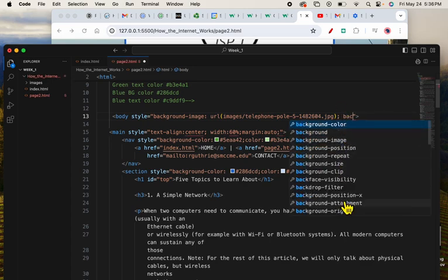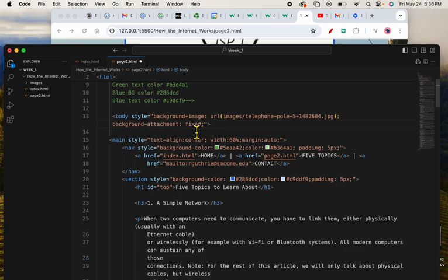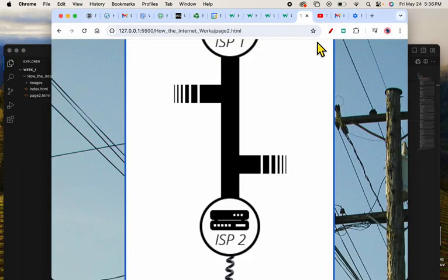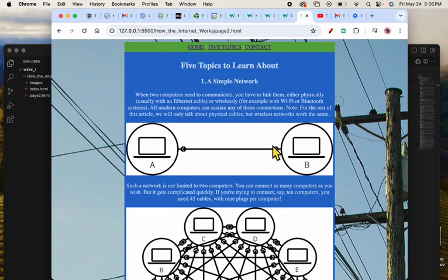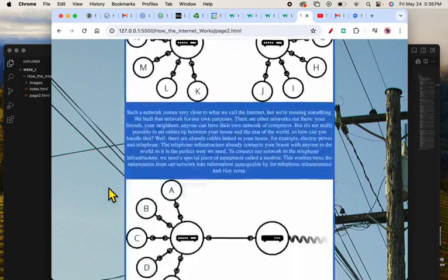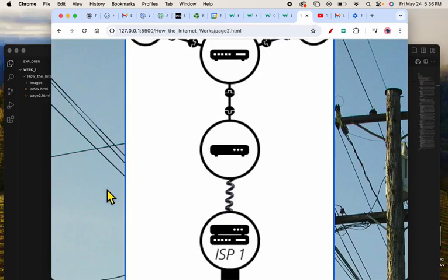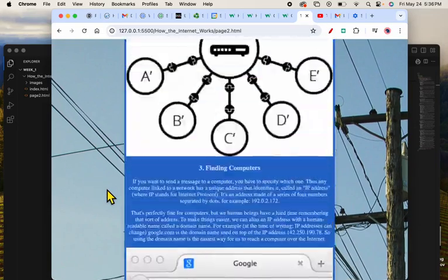Background attachment, and I'll choose fixed. Look at what that does. Save. Now, what happens is my website scrolls around the whole image and the background stays fixed. It's a really great thing to be able to do.